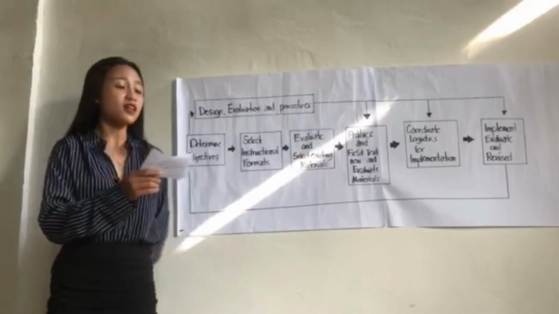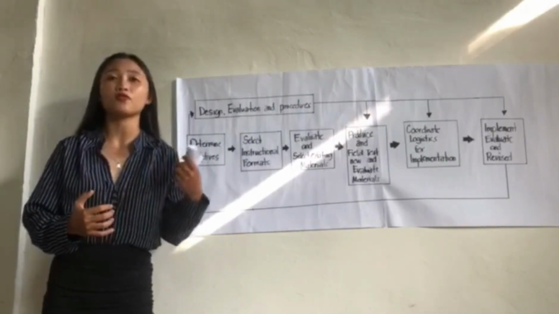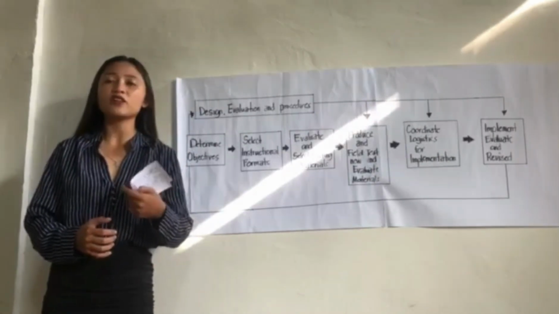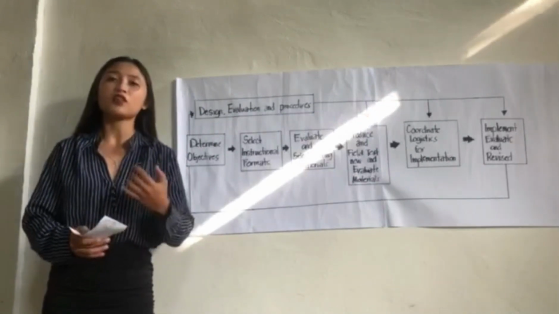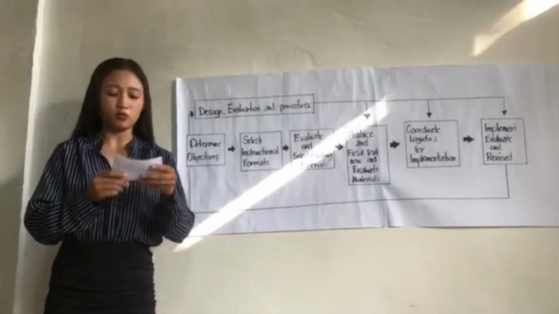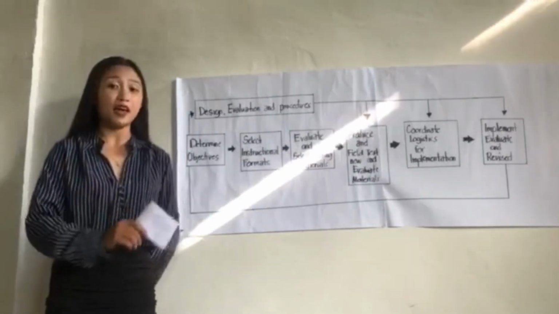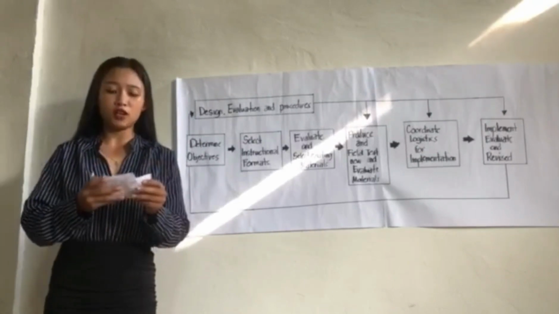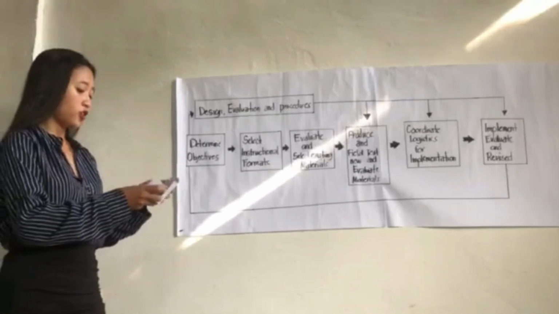We all know that in making a curriculum, we should also consider the characteristics of the students. According to Howard Gardner's multiple intelligence theory, there are different learners among the students. So we ensure that the objectives support the overall educational aims of the program or the implementation of the curriculum in the educational system. The next one is select instruction format.